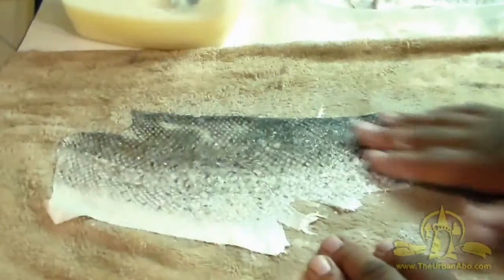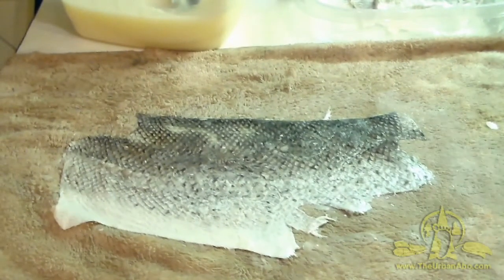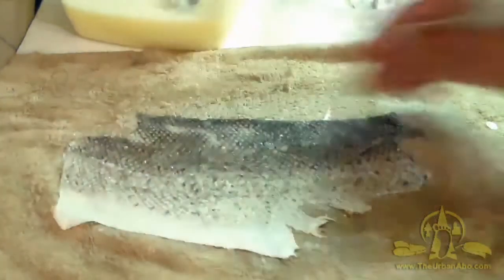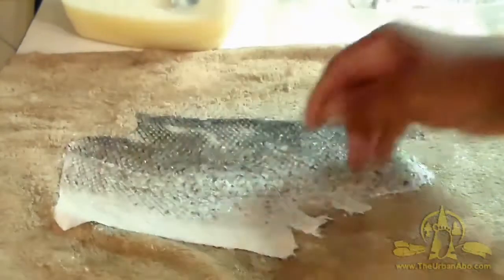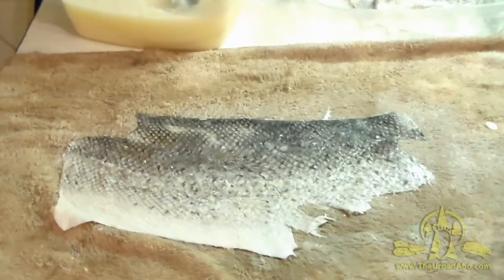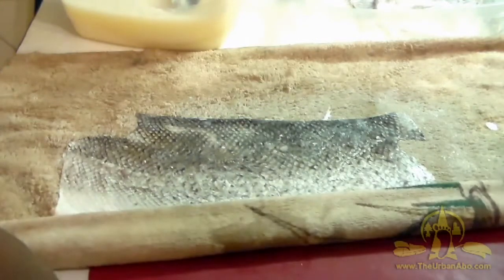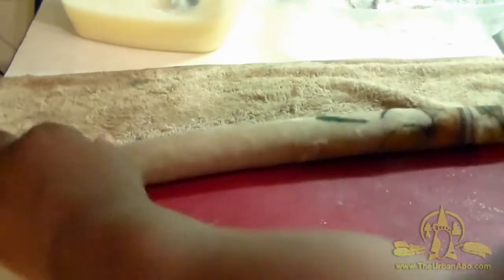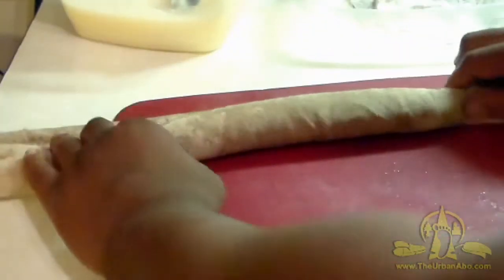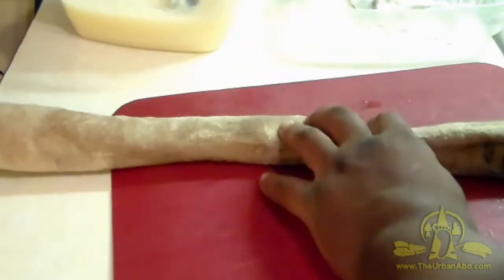Alright, so now after doing all of that, again, that's why we want a nice wet, damp towel. And what we're going to do is roll the towel up with the skin in, like so. Just like this. Like that. So I'm going to roll this up.